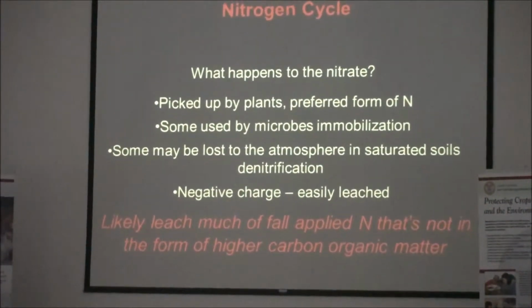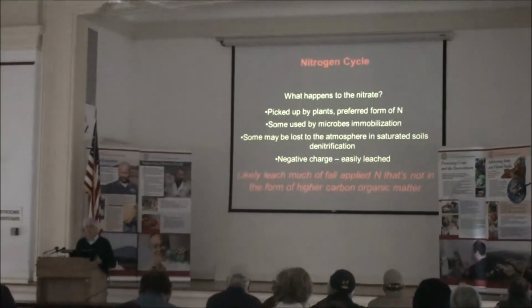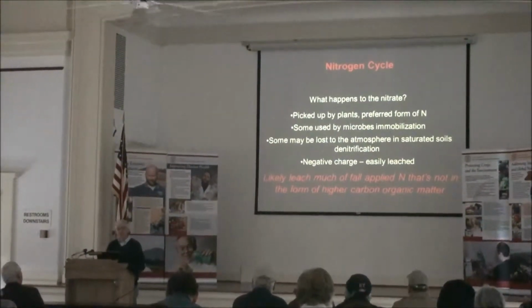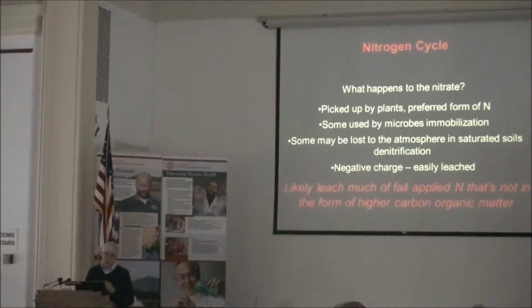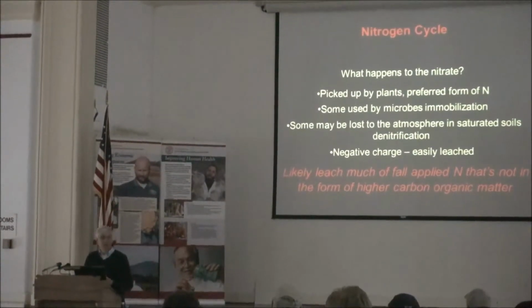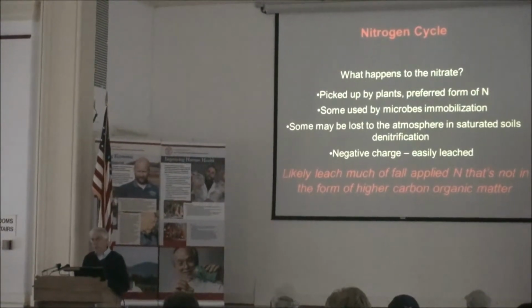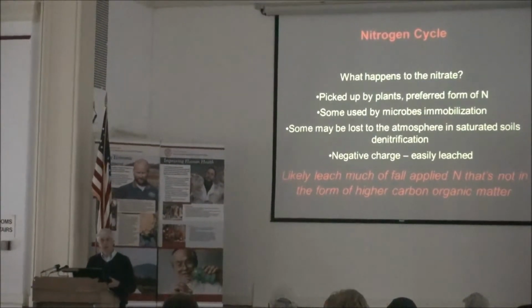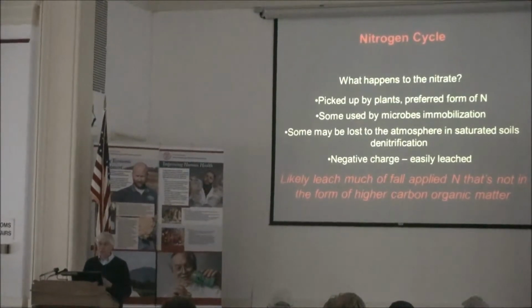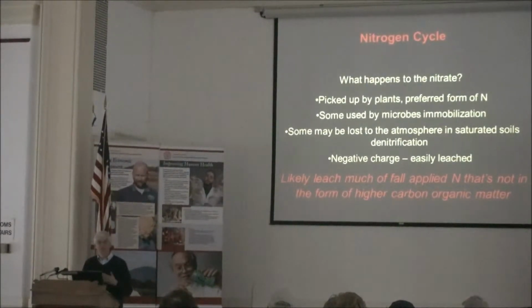If you have a very heavy rain, and you've all seen this, a field where the water's puddling on top, and you see a large yellow area out there, where the crop doesn't look good. And you think, well, probably the roots died back. Well, that's part of it. The roots have died back and you're not getting the absorption. But what's also happening is the microbes in the soil are actually using the nitrate, NO3. If there's no oxygen in the soil, they will use this as a source of oxygen. And when they do that, they're releasing some nitrous oxides. They're using the oxygen that's left over, in a very inefficient reaction, but something they're using just to stay alive, and will release the nitrous oxide. So you don't like to see that.